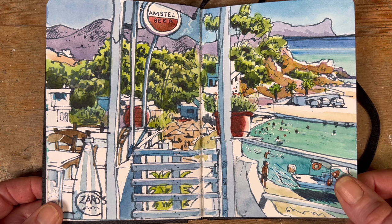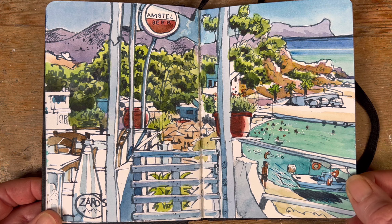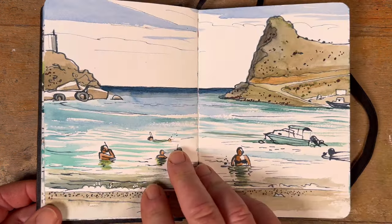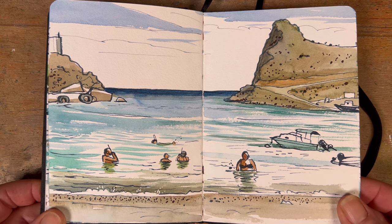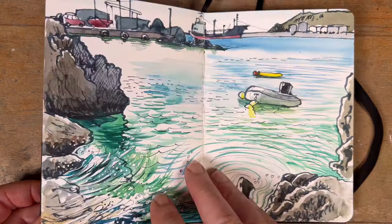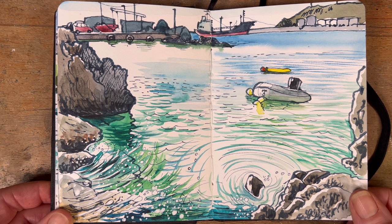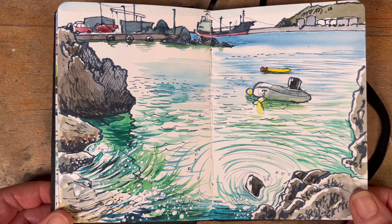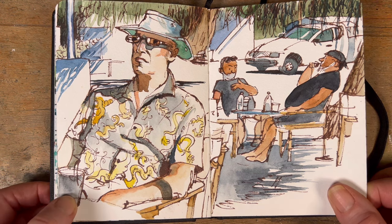This is the view looking in the opposite direction from that first sketch with the two boats floating in the bay below. You go up steep steps to the restaurant so you have a lovely view of the bay. I got a little antsy making this sketch, conscious of everybody else having a lovely time and regretting my choice of hobby. This next one I sat on the beach and drew a few people splashing around on a really hot afternoon - that snorkel guy appears a few times, but that's sketching for you. Another early morning sketch sums up the place very well - industrial bunkers full of oil in the background with a ship getting refuelled, then a perfect crystalline paradise right in the foreground. And here's my husband in his fabulous shirt in some lovely strong sunshine.